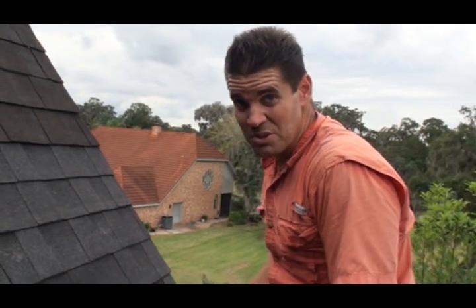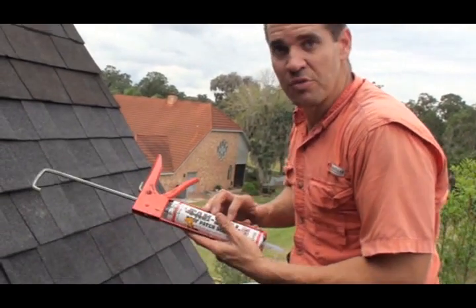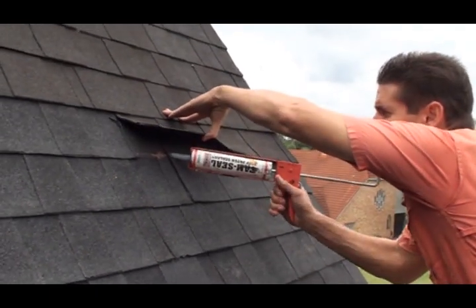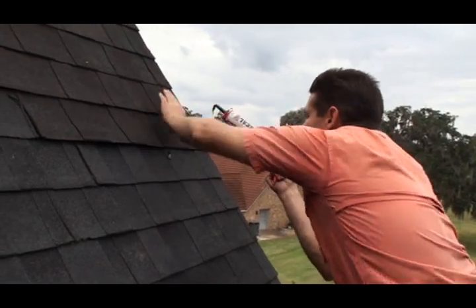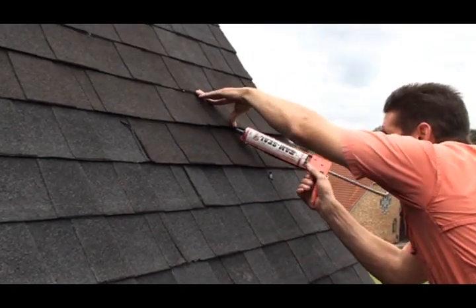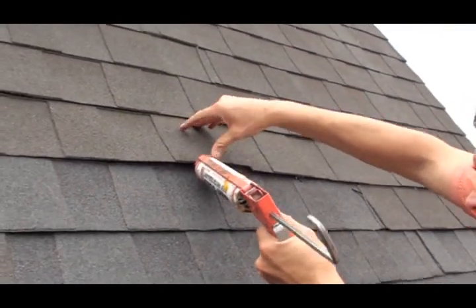Last but not least, the most important thing you can do is use your plastic roof cement — not NP1, not silicone caulking. Blackjack plastic roof cement is what you want. It's the same chemical asphalt as the tar. Wherever your old shingles touch the new, you've got to put just a little bit of tar. You do not have to make a huge mess — just in spots, about six inches apart. Make sure to hit your button to release the pressure on your tube. Also very important: the shingle above has got to have this put down — if not, the shingles will not reseal themselves and they will blow up in the wind.